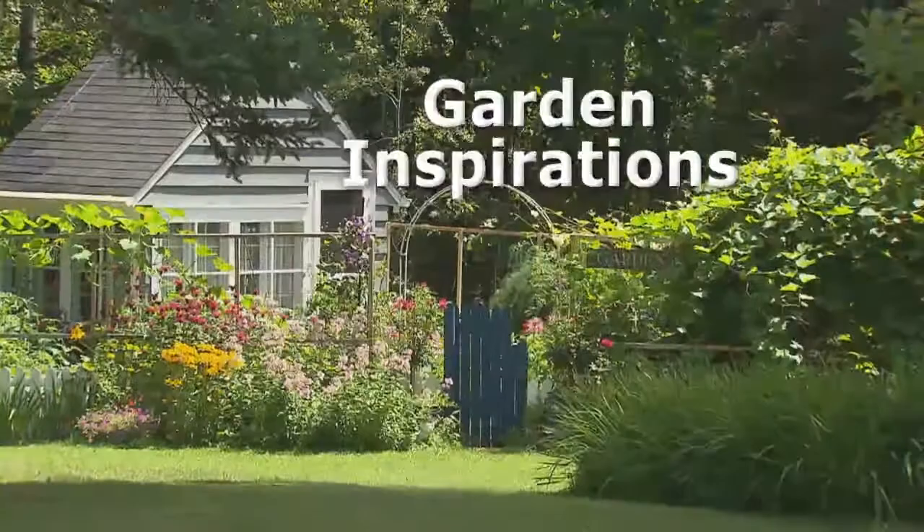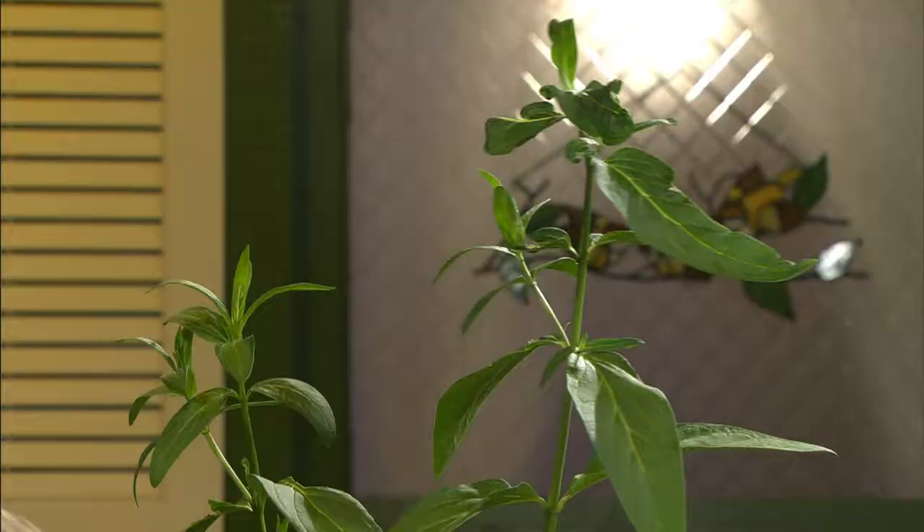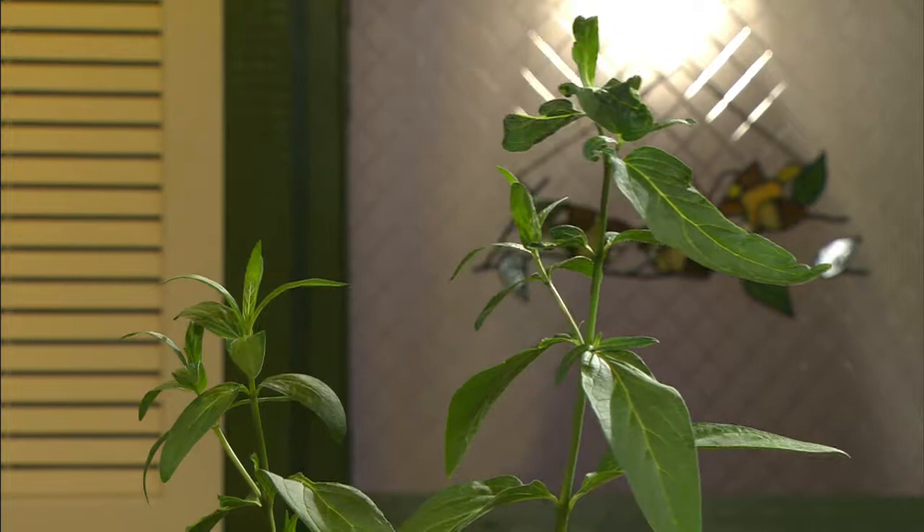Here's a good-sized milkweed — swamp milkweed — which is more available and has a narrower leaf. They like well-drained soil but continuously moist conditions — kind of an interesting combination. High and dry for all your milkweeds — common, butterfly weed, or swamp milkweed — but then they like that continuous moisture. Think about some place where you can get some water to them maybe in mid-July when things dry down.